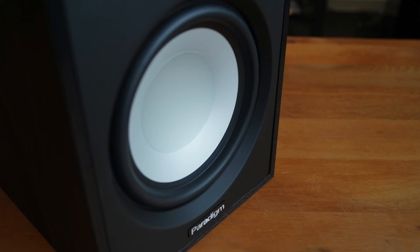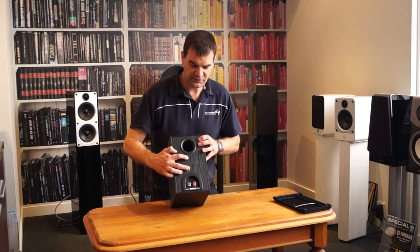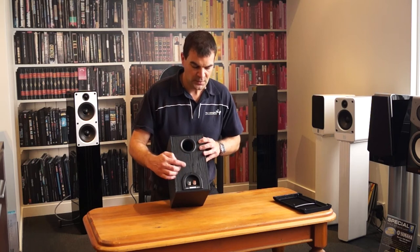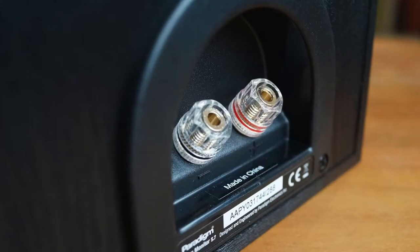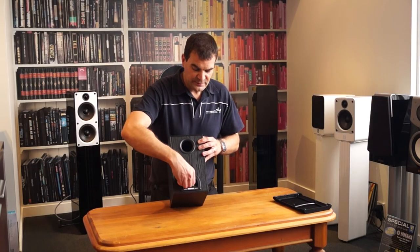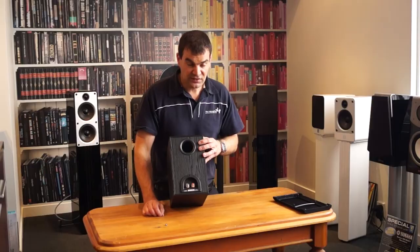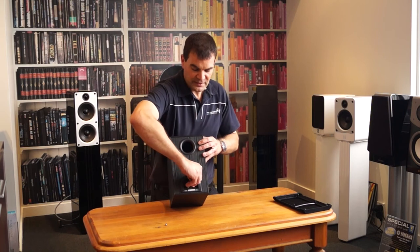If we spin the unit around, you will see the rear port. It comes pre-drilled with a 60mm mounting point. Premier and Paradigm all produce brackets that will click in, along with a lot of other generic manufacturers. There are binding posts at the rear — given the size of the speaker, it's just a two-way binding post; it doesn't need to be bi-wired. Because these are built for an international market, the plugs are capped with coloured caps, which can be easily removed, revealing the five-way binding posts beneath.